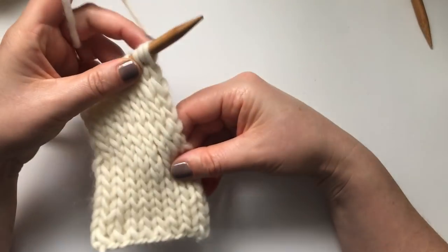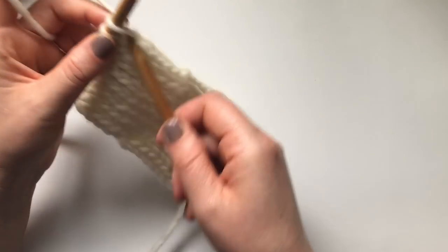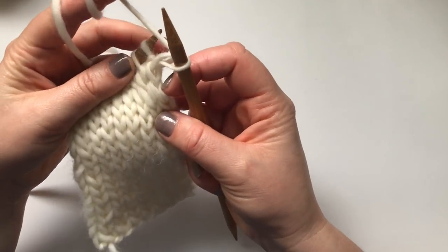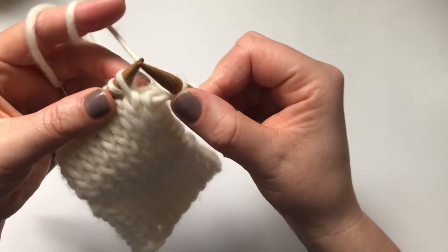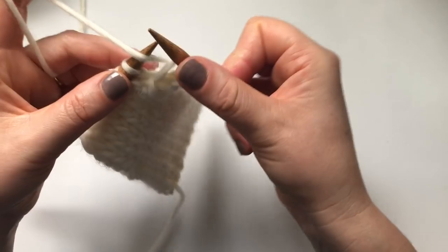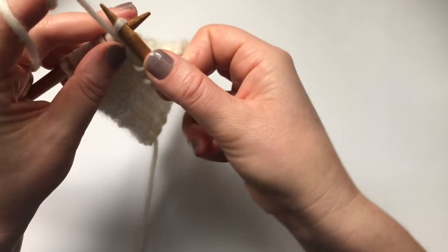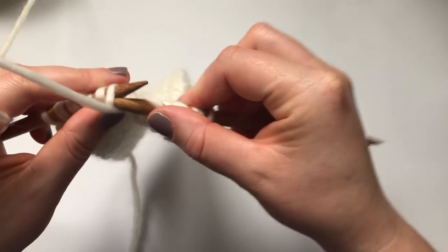So with a multiple of two, we're always going to start with a knit one. So I'm going to knit the first stitch. You go in, you pick your yarn and pull through, take the stitch off the needle. Then you're going to bring your yarn forward and slip the next stitch as if to purl. Then we knit again through the front, go to the back, knit the stitch, bring the yarn forward, slip a stitch. Yarn back to knit, yarn forward to slip, yarn back to knit, yarn forward to slip a stitch.